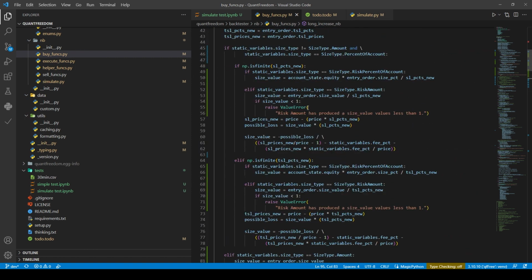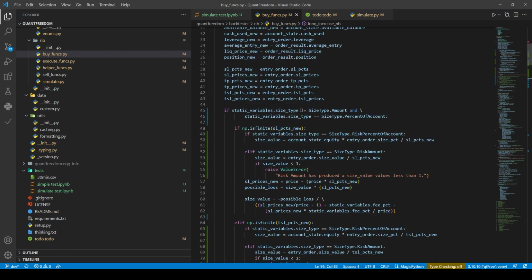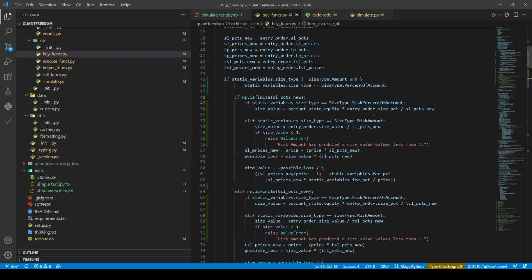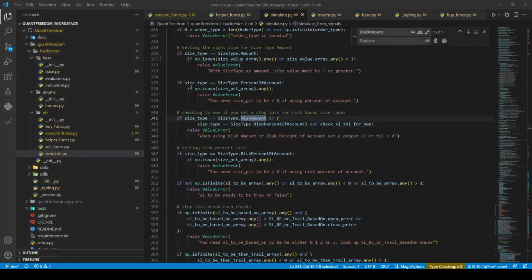Okay, so we have this risk amount. So for risk amount, they need to have... yes. Percent of account.